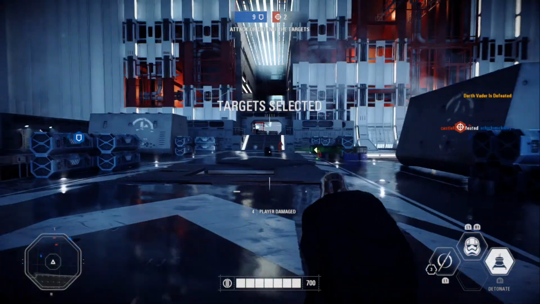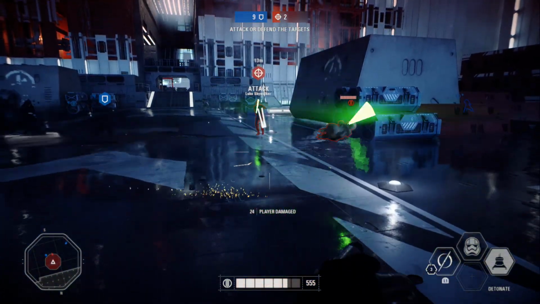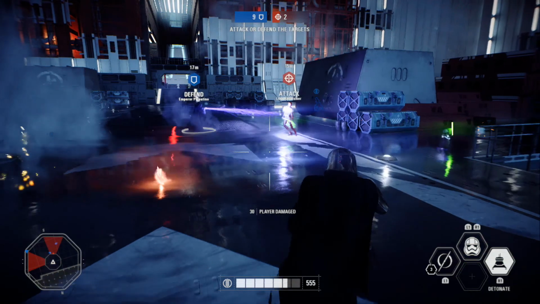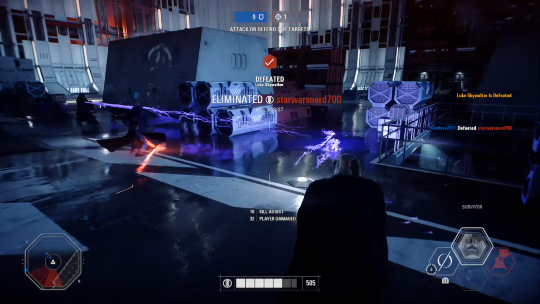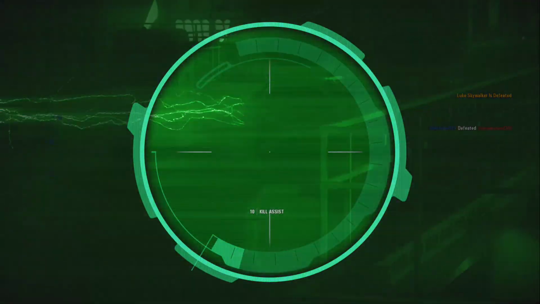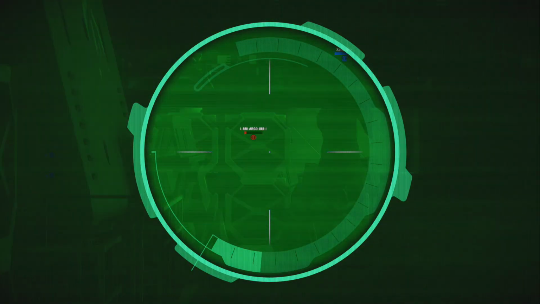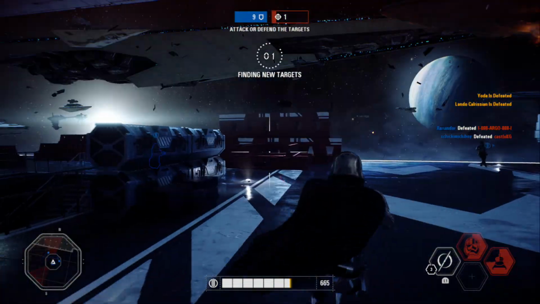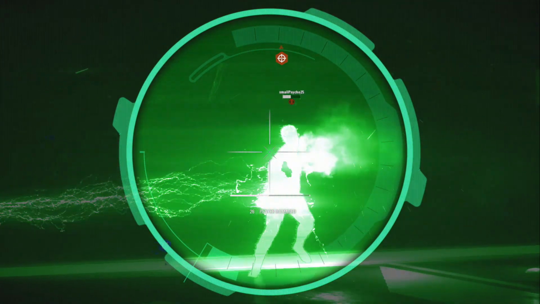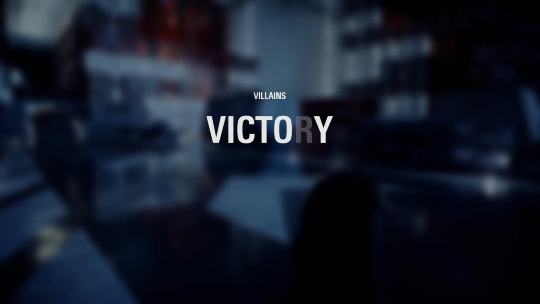Yoda. And Lando. Whoa. But is Yoda still around? Is he dead yet? Nope. Yoda's still running around. Nope, can't see him. Well, there's Lando gone. Right, where are you? There's Finn. There we go. Okay, well, there's a quick taste of Phasma.